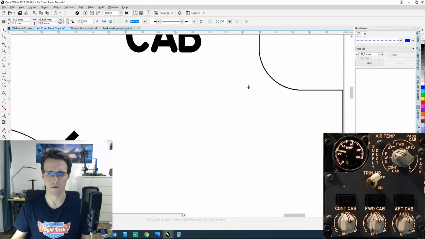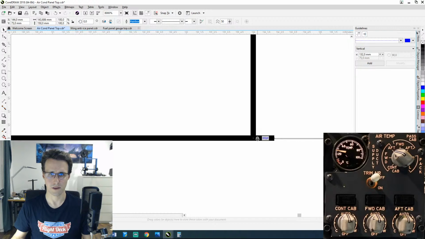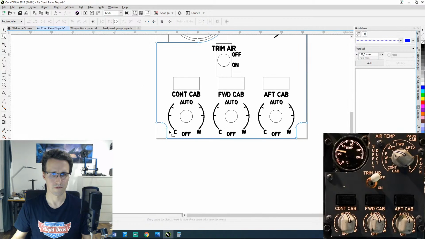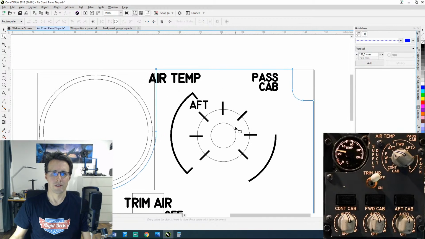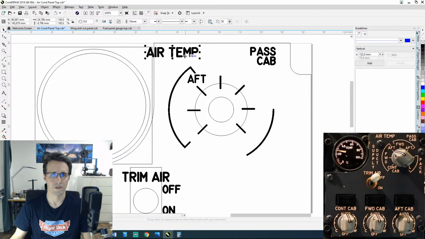Okay, everything looks right here. There is one gap here. So, better. Okay. So now the whole thing here can move over.